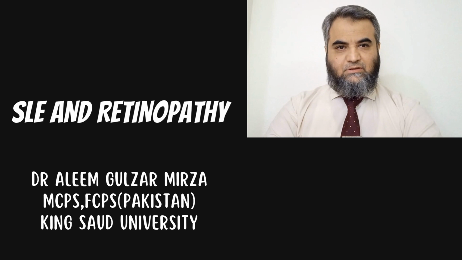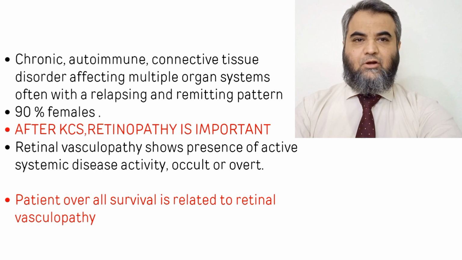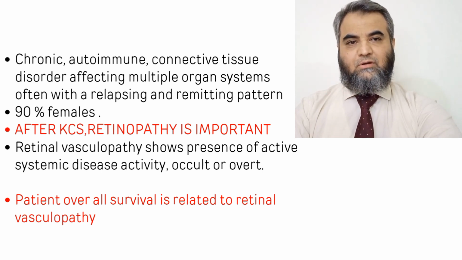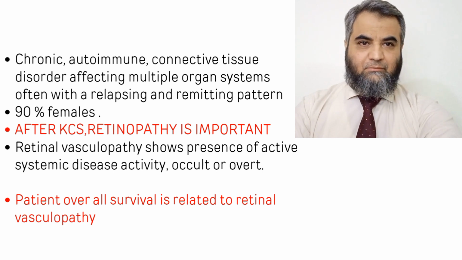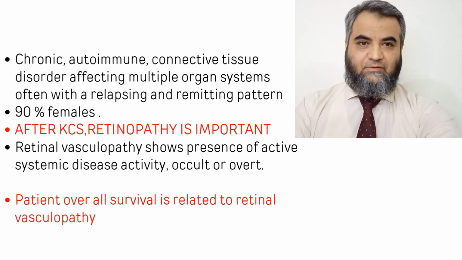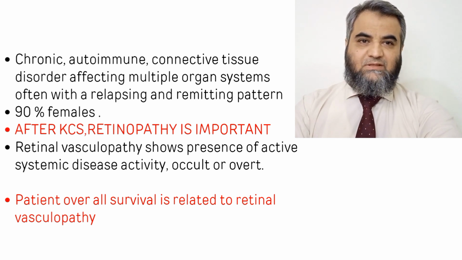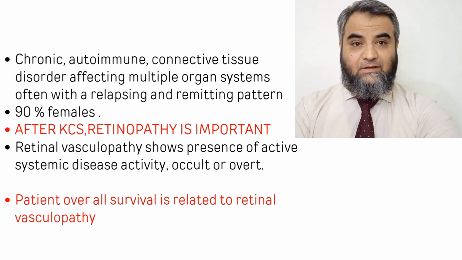Today my topic of discussion is systemic lupus erythematosus and its associated retinopathy. If we talk about SLE, it is basically a chronic autoimmune connective tissue disorder affecting multiple organs in the body, and it has a recurrent or relapsing course. Most of the patients, up to 90%, are females, and it can affect any organ in the body. But once it involves the eye, the most common finding is dry eyes, and after that it can also cause retinal involvement.